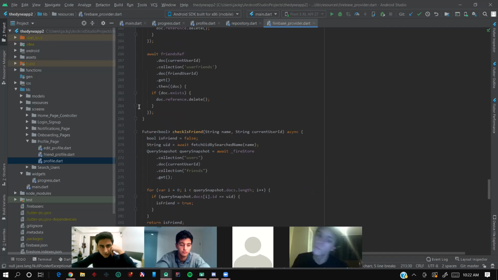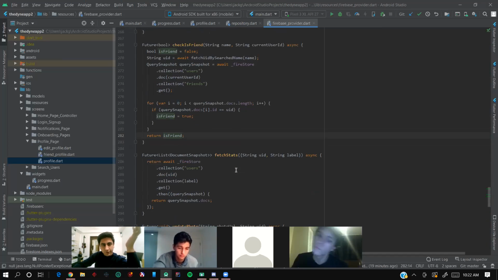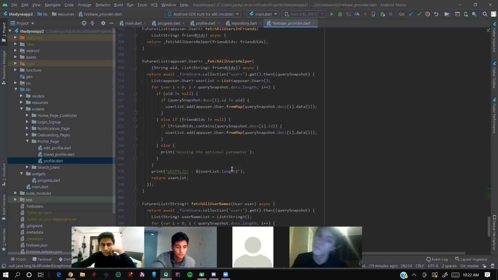These are basic checks. If I want to check if someone is already a friend, we'll again use the get method, and we'll check the users collection. Inside that, we'll check my ID, and inside that, I'll check friends, and I'll get it. Then I have my basic checks to see if that particular query snapshot has my particular user ID, and if it is true, then it returns that. Otherwise, it returns false, which tells me that the person is not actually my friend. So yeah, the methods are pretty basic.